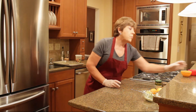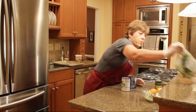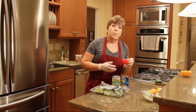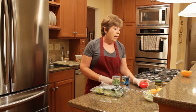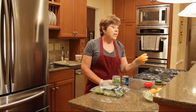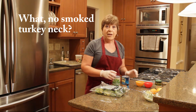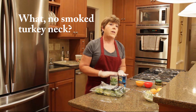You can also use, with canned vegetables or frozen vegetables like frozen broccoli, I have some green beans here, and I have some black-eyed peas, just some sauteed, regular diced onion. You can use any type you like of that. You can use yellow onion, white onion, or Vidalias, which are my favorite. And then if you have bacon or ham or something like that, go ahead and saute a little bit of that and add that into your canned vegetables, especially if you want to have kind of a southern style vegetable.